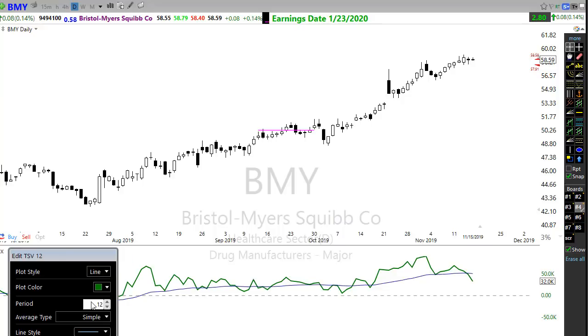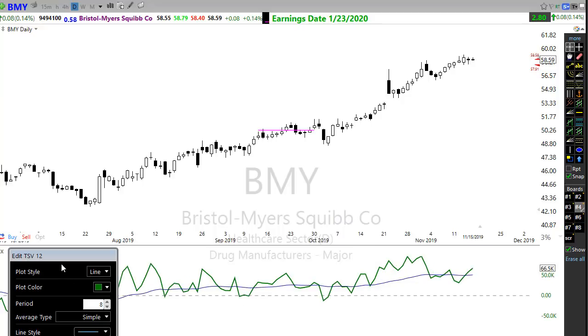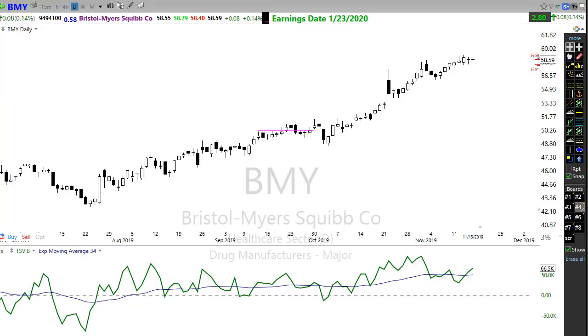So you can see if I change this to a shorter time frame, let's go to an 8, which is just a little bit less than what Don Worden even suggested. Notice that the indicator really loses some of its, I hate to say predictive power, but it really does lose some of its predictive power, because there's too much noise in it. It's whipping up and down, and it's not really giving us a whole lot of good clues other than we're relatively staying above this 34 EMA and we're staying above the zero line. So that's all it's really telling us here. It's not giving us anything very substantial.